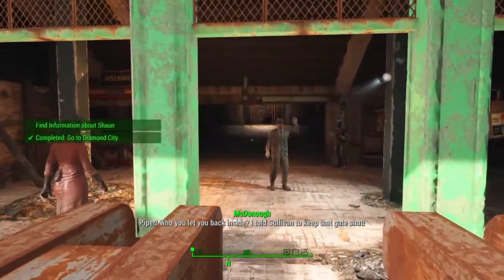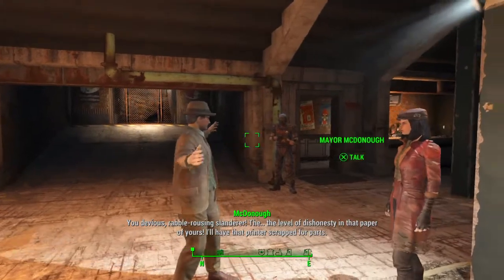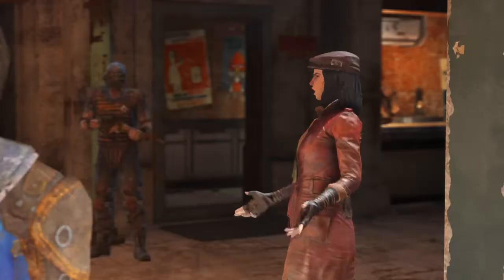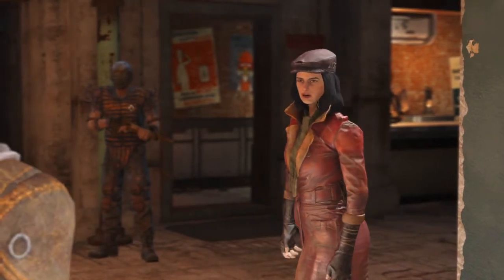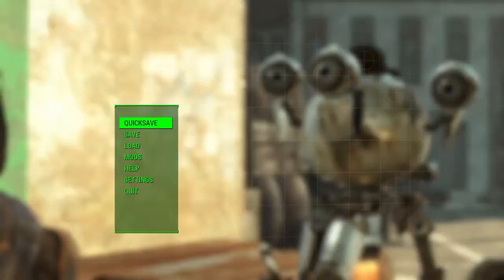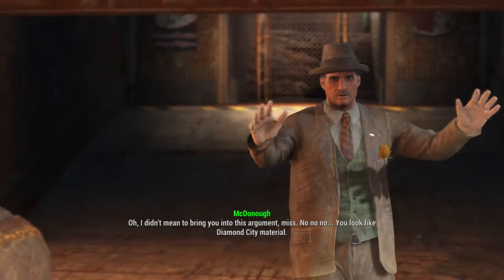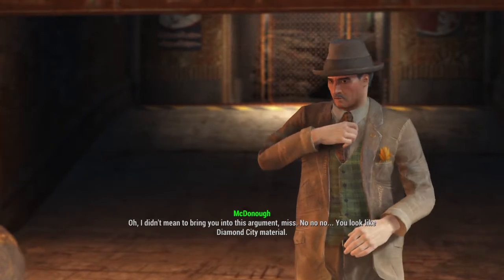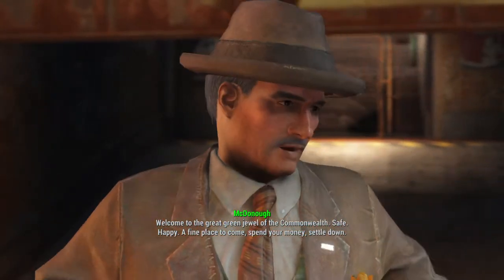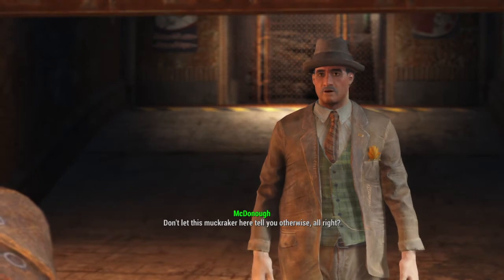Who let you back inside? I told Sullivan to keep that gate shut. You devious, rabble-rousing slanderer. The level of dishonesty in that paper of yours. I'll have that printer scrapped for parts. Ooh, that a statement, Mr. McDonough? Tyrant mayor shuts down the press. Why don't we ask the newcomer? You support the news? Because the mayor's threatened to throw free speech in the dumpster. Always believed in freedom of the press. Right, then, sir. Cat, if you say you hate the press, she'll like it. A true medium for the people. Oh, I didn't mean to bring you into this argument, miss. No. You look like Diamond City material. Welcome to the great green jewel of the Commonwealth. Safe, happy, a fine place to come. Spend your money, settle down. Don't let this muckraker here tell you otherwise, all right?